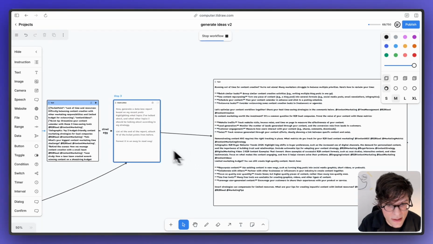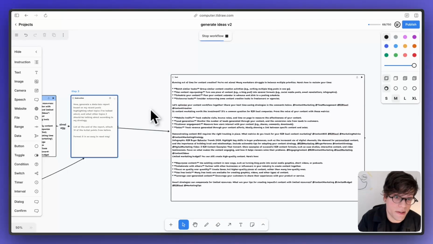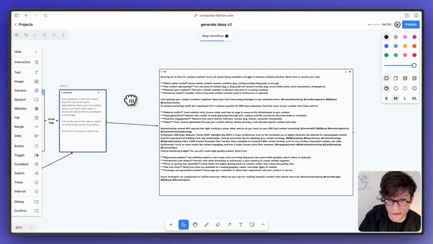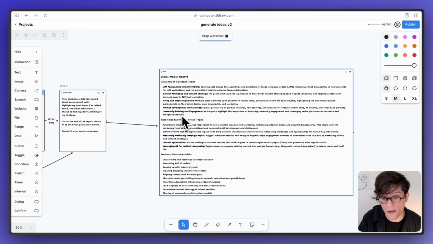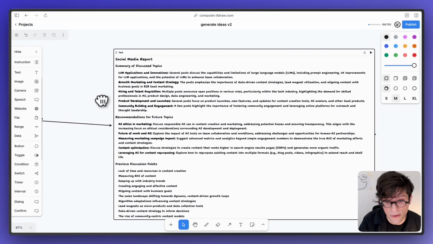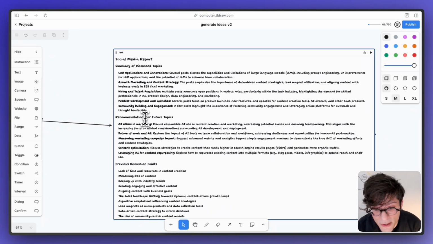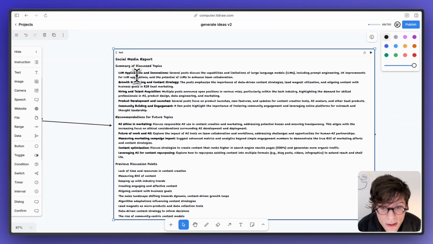Let's get here to the last step and see whether it will generate a good report. And by the way, this could become a new tool, for example, for the app. It could be an email. It could actually be something that I do one-off for people once they onboard. Yeah, it looks pretty good.